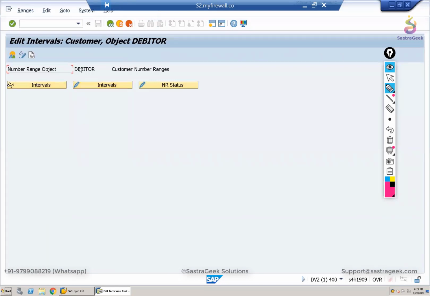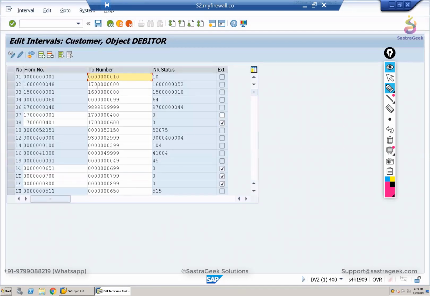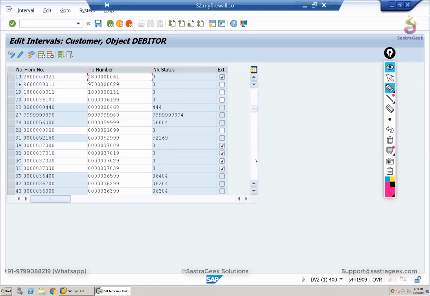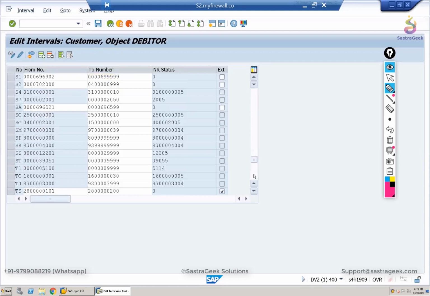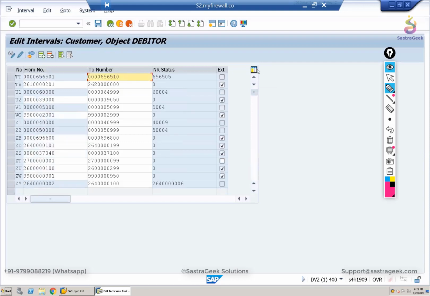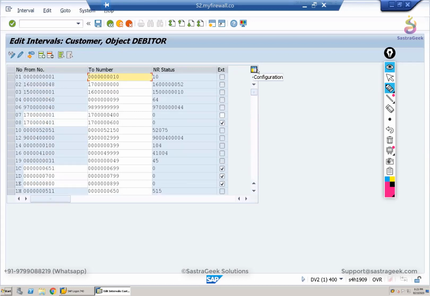These are intervals. You can see here debitor; customer is called debitor. That's why it's a debitor or customer number range, and that's the object name as well. But this information does not have a big upfront impact on us. If I see in the system, there are so many number ranges, right? If you have to find out which number ranges are available and have not been used, how can you find out? The moment you start doing the configuration, this would be one of the common questions coming to your mind. How do I find out that information? That's very tricky. So let's see.